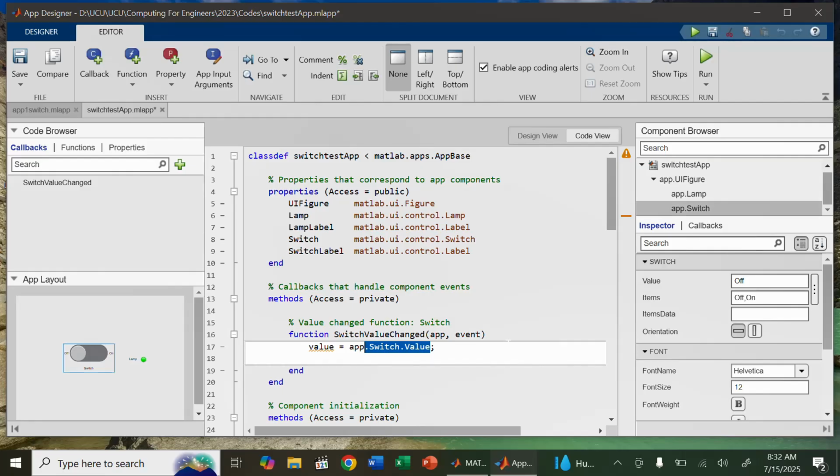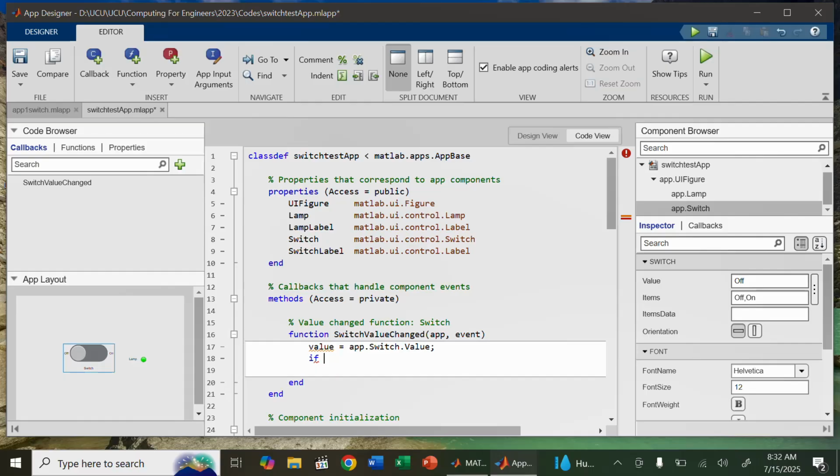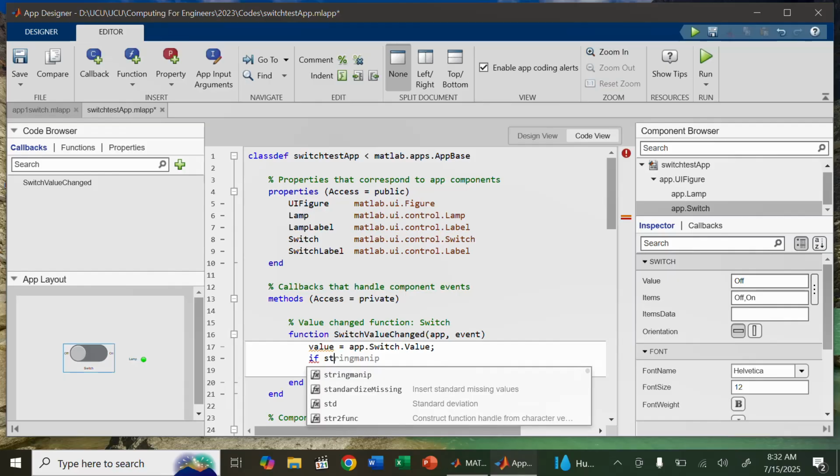So we would want to use first of all the if statement. So I'll come and code here, say if I'm going to compare string, because it should either be on or off. Okay, so if the string strcmp, that's a comparison, comparing strings.